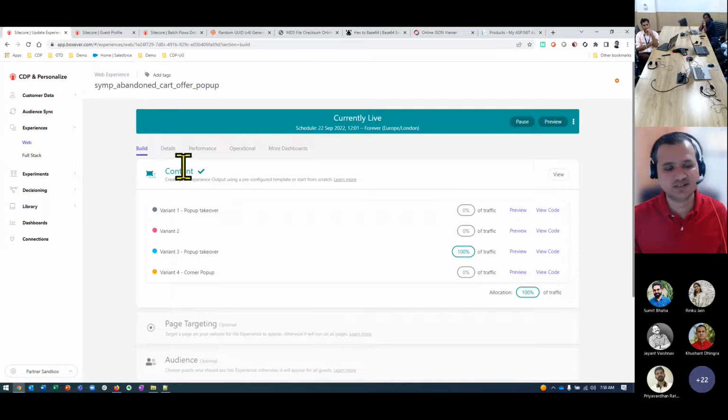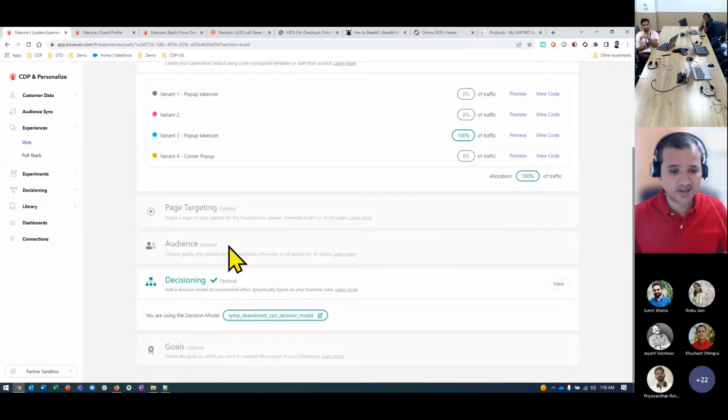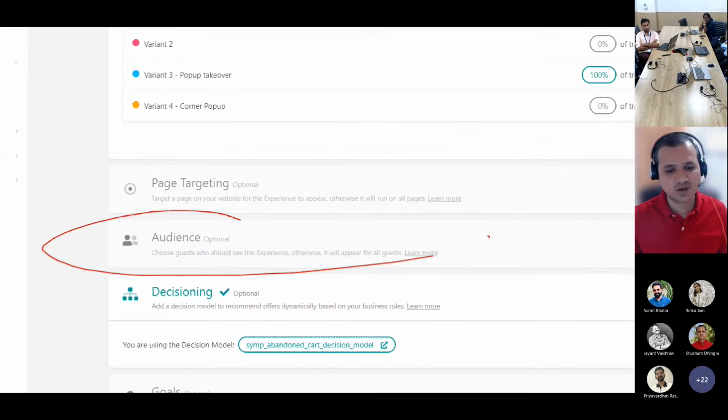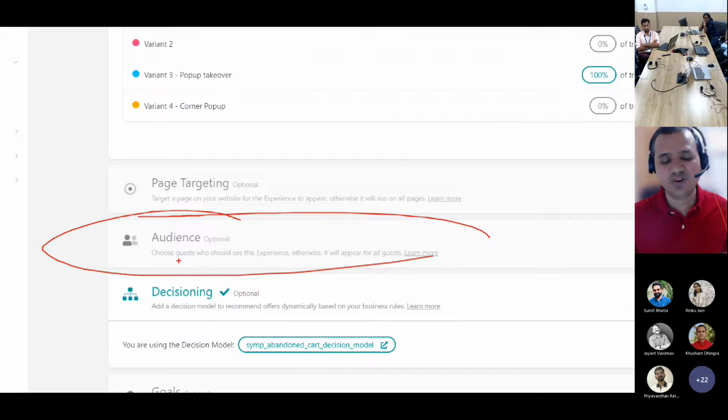So this is an example experience. If you look at this section, audience, here you can configure your real-time audience, and that will help you understand which segment you are targeting on the real-time data.